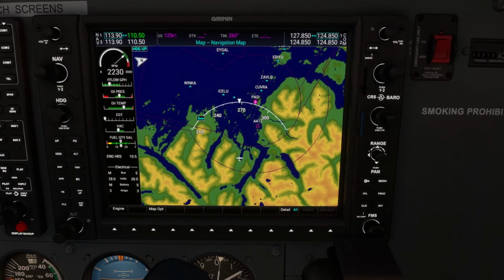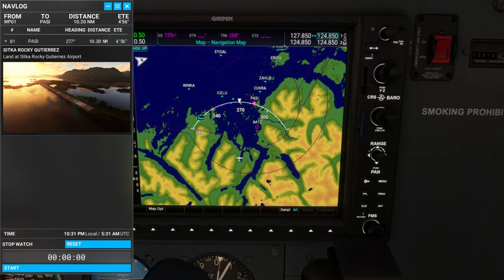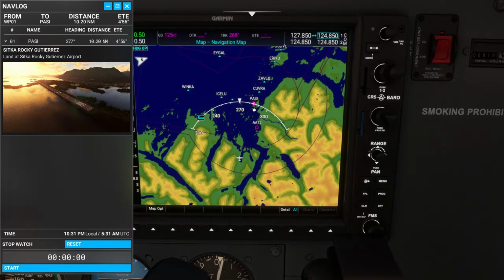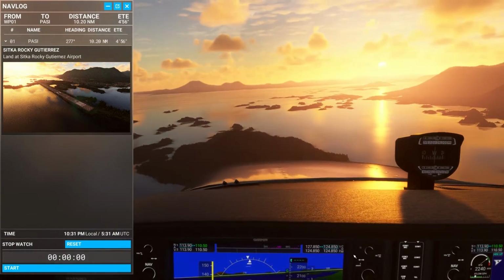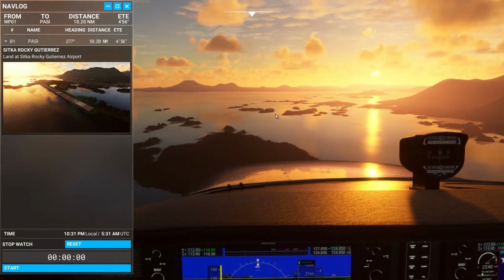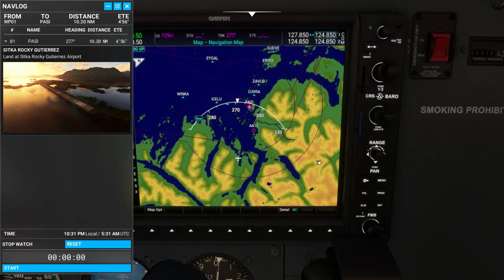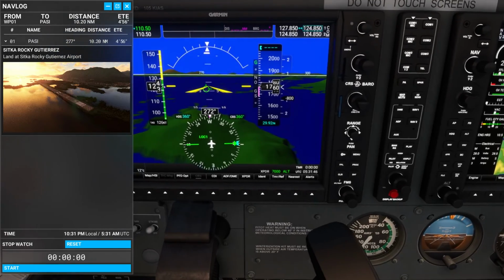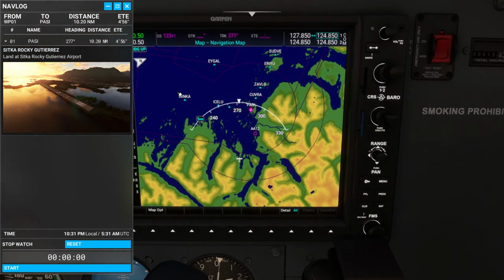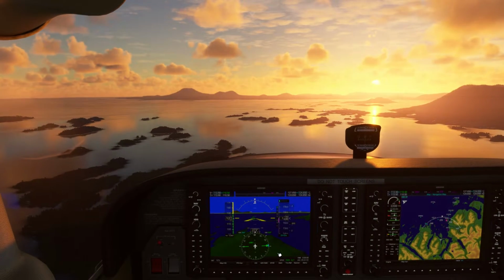What? Where are we headed? Papa Alpha Sierra Indigo. Right here, you got some islands and then land. What's he talking about? Our fuel is not low. Look at this. We've got half a tank of fuel.